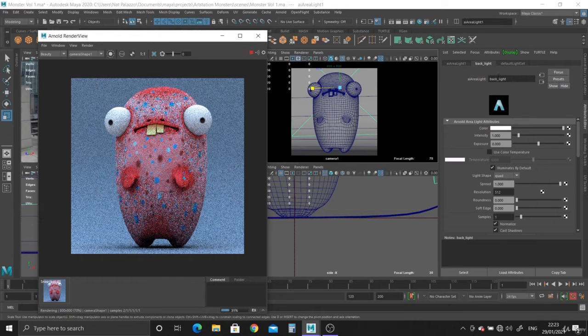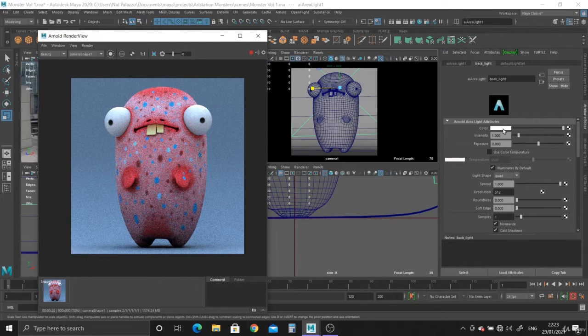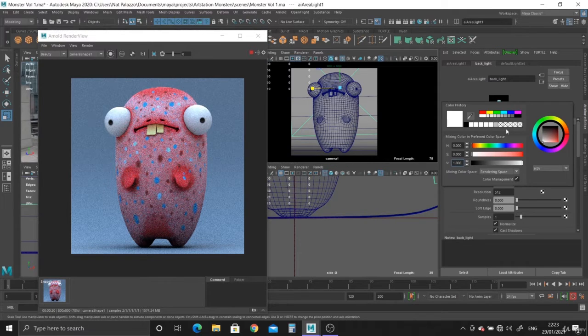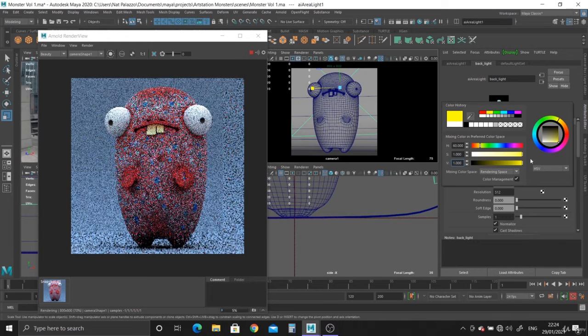At the moment it hasn't done anything because the intensity and the exposure are too low, basically. So we can play around with it. Now the color, yeah, we can add a bit of color to it as well, actually. Let's take a look. Maybe a bit of yellow.